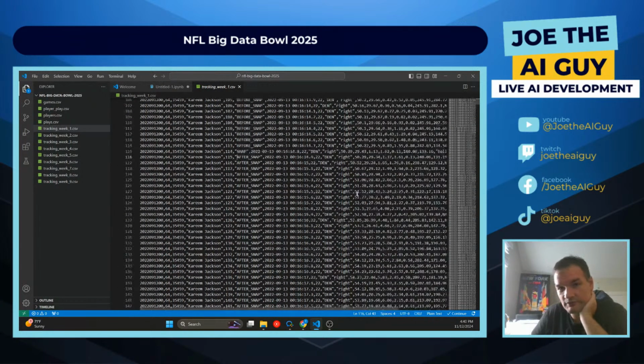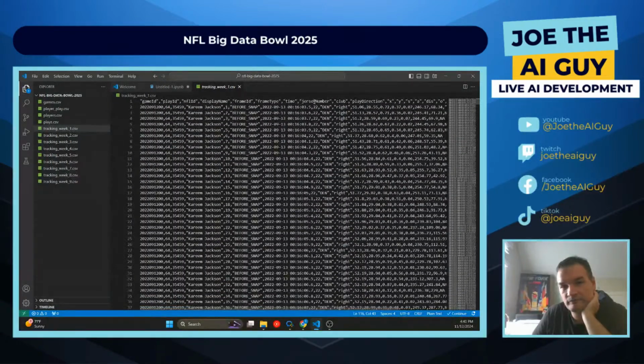So we'll go up here a little more and we can see what information. So when this actually happened, the team that they're playing for, and then the direction of the play, their location on the field. X and Y is the axis of the field. So X can go from anywhere from 0 to 120, and then the Y goes from 0 to 53. So this is likely in the huddle behind the play, and then breaking out to where they move in the snap. And then you can see their speed and acceleration.